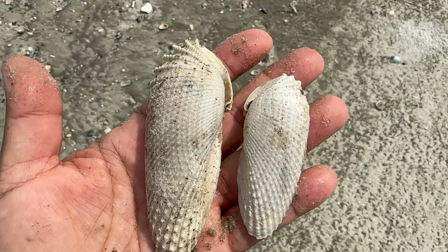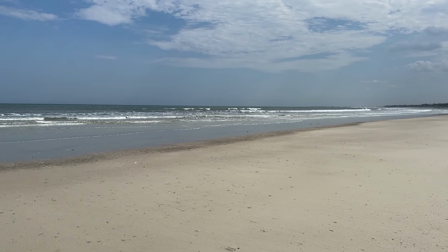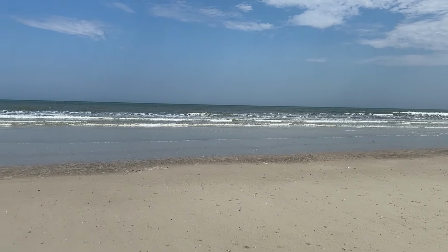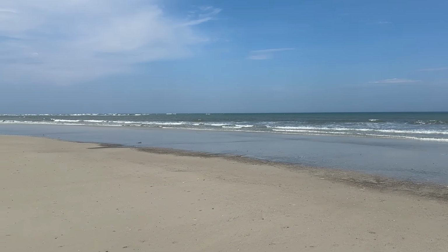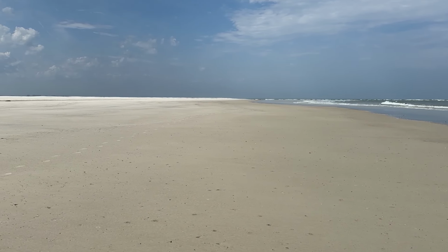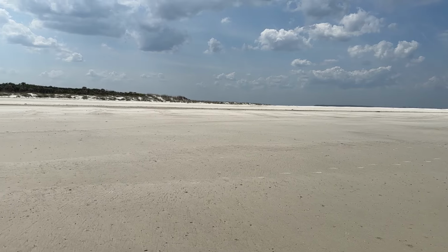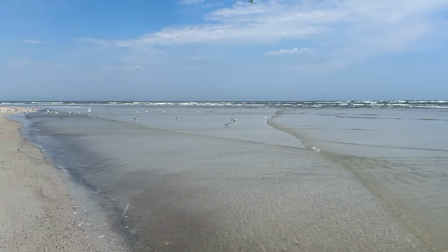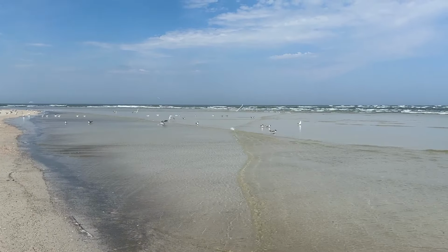A non-matching pair. You most likely will never see an exact pair unless you dig them out of a dead burrow or one washes out in a bad storm and freshly dies, because they're held together by the mollusk itself with the assistance of a little shell part called a bridge. So the halves are not joined at the hinge like most other bivalves.